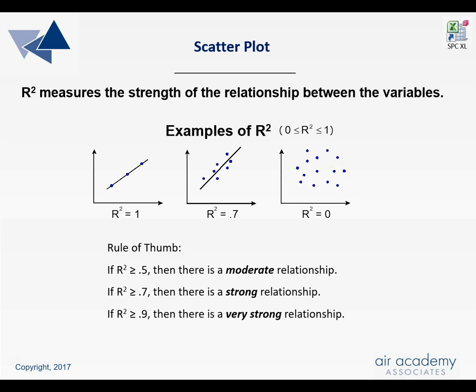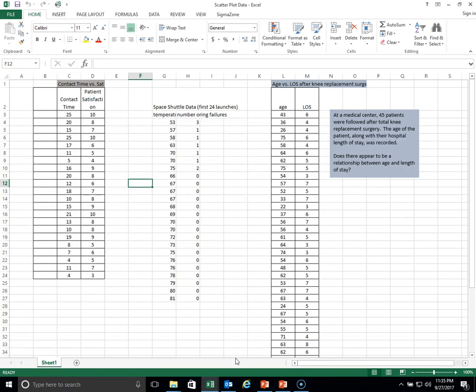So just to give you a feel graphically and with some words to give you an idea what you're looking at, and when this diagnostic r squared pops up, what it really means. So let's go to the software now and take a look. Here we are looking at 3 different data sets, which we will get scatter plots for in a second. The first data set, contact time versus patient satisfaction, is the leftmost. We'll reproduce the scatter plot using the software here, just like we mentioned in the PowerPoint slides.